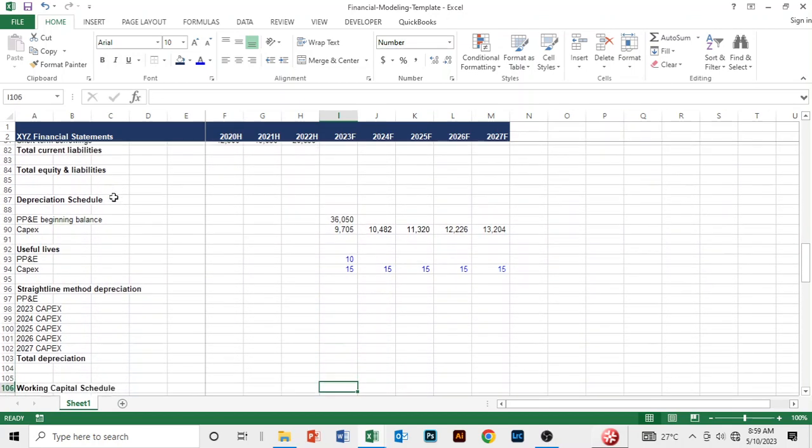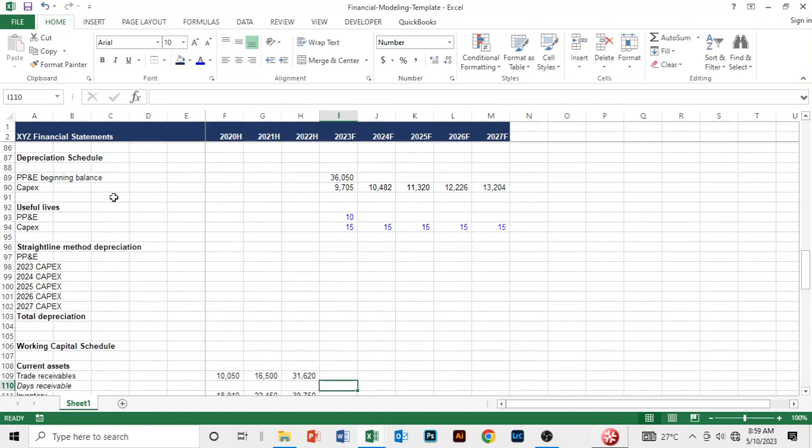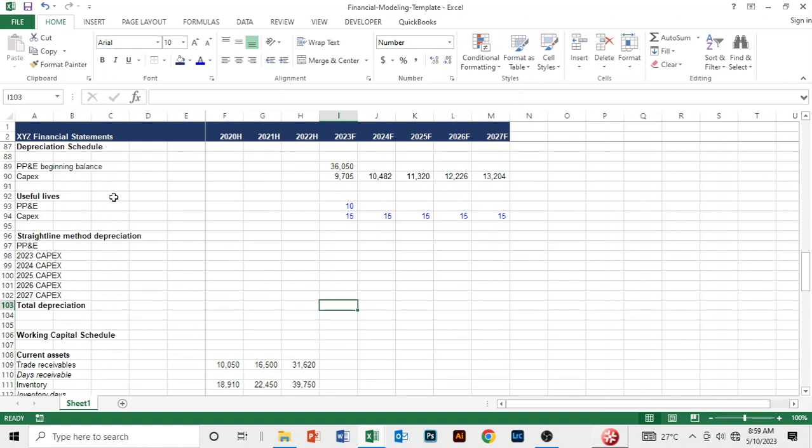Now we are ready to compute our depreciations for both the property, plant and equipment and capital expenditure. Since we don't have a scrap value, all we need to do is divide this property, plant and equipment figure. Before we do that, we press F4 to anchor it, and then we divide it. We press F4 once more, and then we copy the formula to the right.